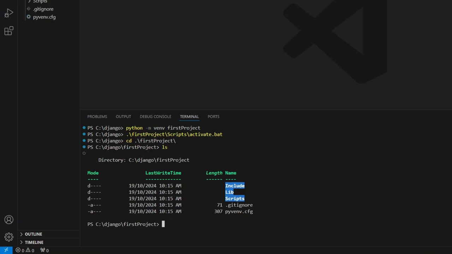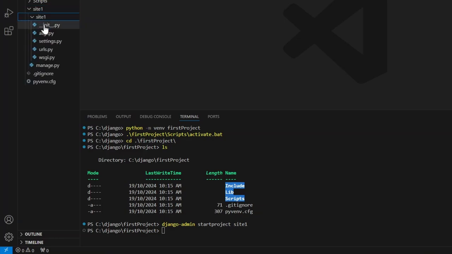In our Django system, what we want to do is tell the system that we're about to build an app. So here we're going to go django-admin startproject site1. So we're going to build our first site. Well, our first project will be called site1. So we'll click on that. It'll do some stuff in the background. And as you can see here, site1 has been created. So this is our project broken down into this area.